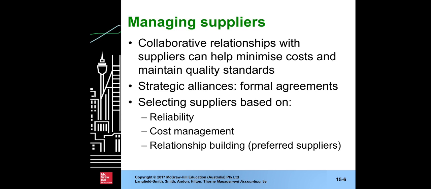And then cost management. When you choose a supplier, always consider the cost. Try to get a good price for a raw material or service. It is not only the cheapest one. The supplier can supply you at a very low price, but the quality is not good. So you have to choose a supplier that can give you a good price, and at the same time you can get good quality raw material or services from them. What we call a price that is worth the quality of the product.